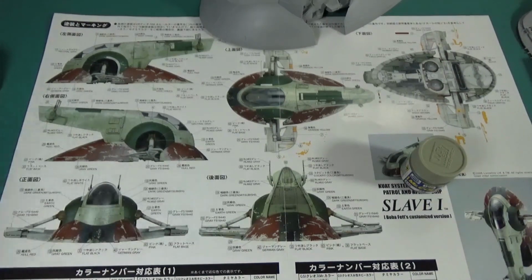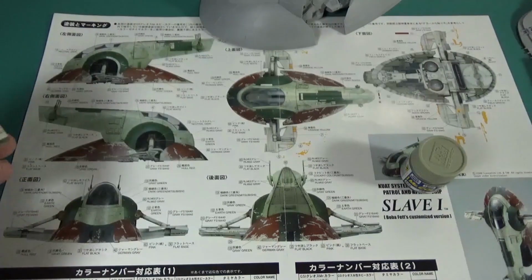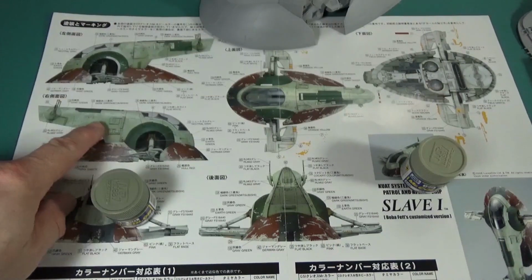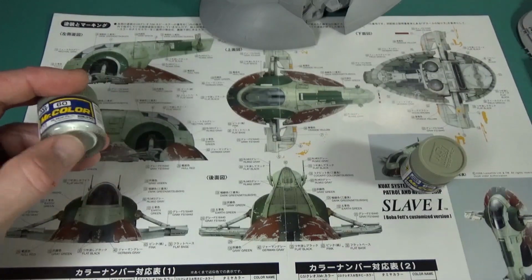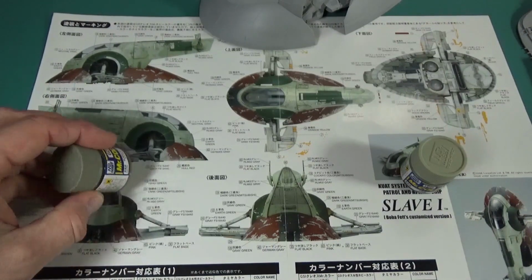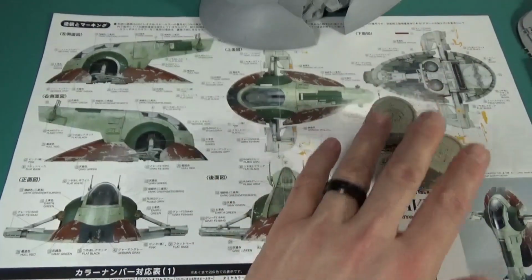So after that is done, the colors that are going to go on top are going to be Mr. Color number 60, RLM 02 Gray. That replicates this lighter green here, and we'll see how that goes, because when I look at the color here and the call out on the sheet, I wonder if it does dry a little bit darker, because this is a very, very light pastel type green, and I just wonder if this is going to be able to handle it. So we'll see what happens. We might actually have to add some green to it.